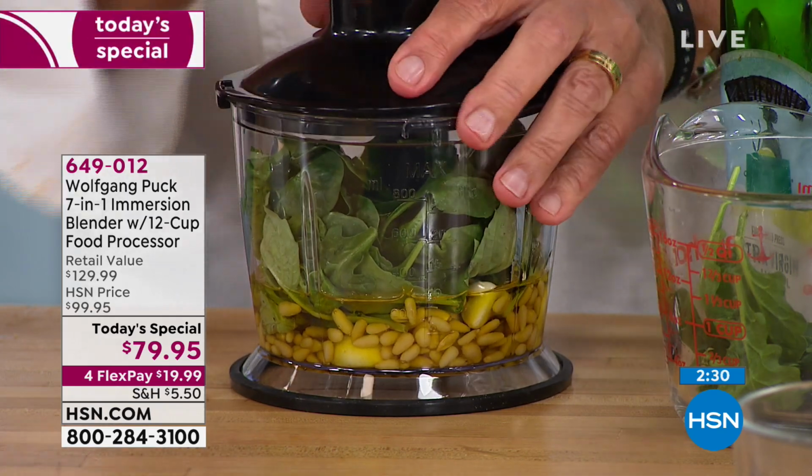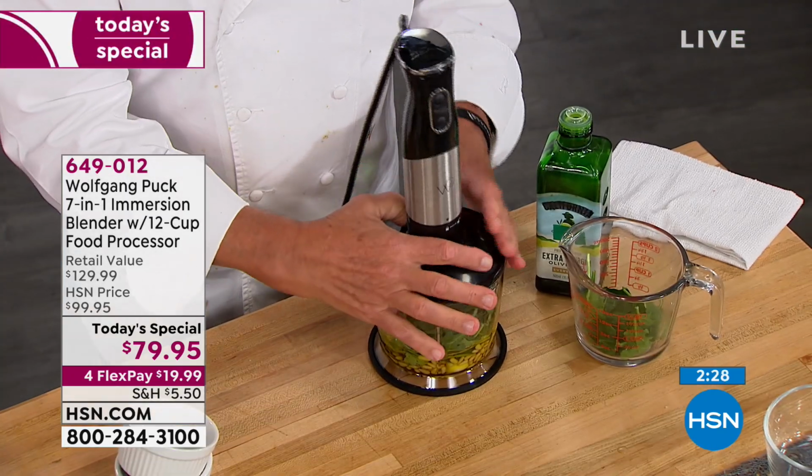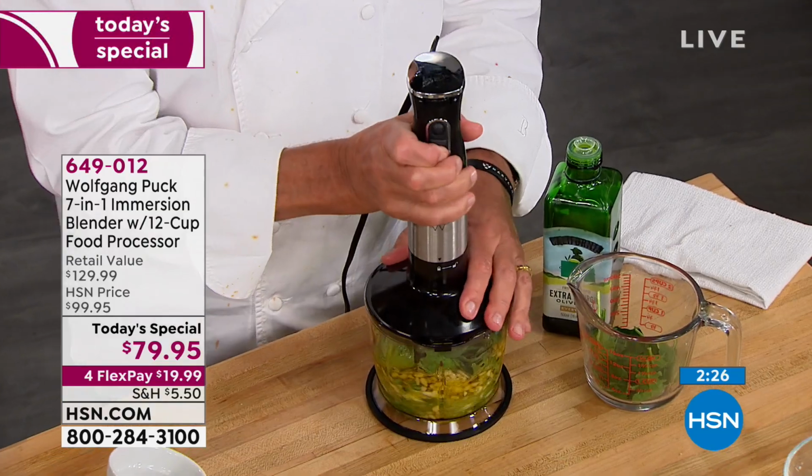Do you ever add Parmesan to your pesto, or do you do it at the end? I do it at the end generally. Okay, gotcha.